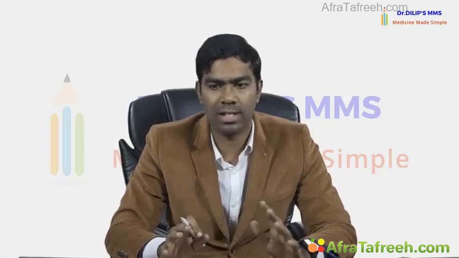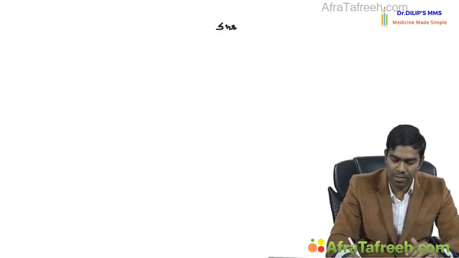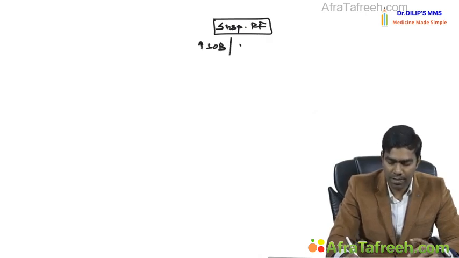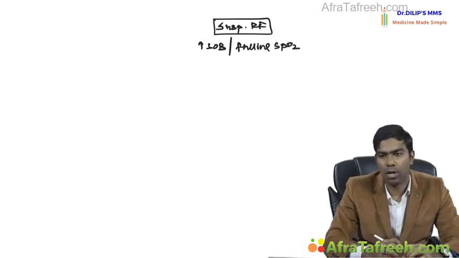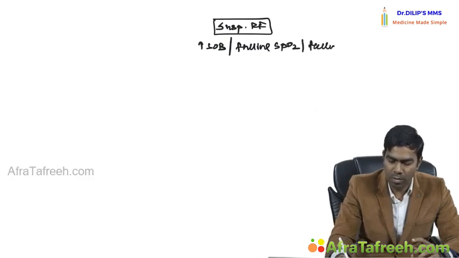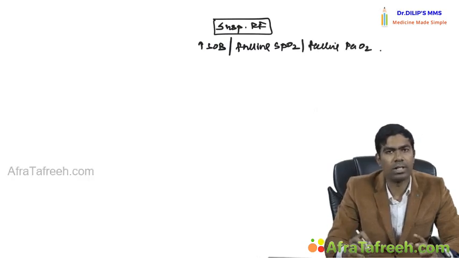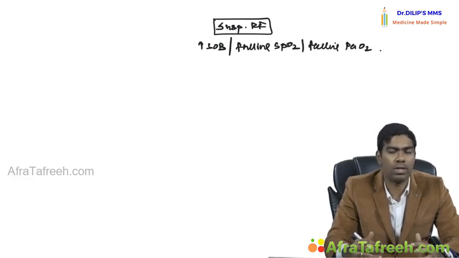Fine. We are coming to the end of the respiratory failure session, in which I'm going to tell everything in a nutshell, including the treatment. So how are you going to see this respiratory failure as a whole, and how are you going to treat it? The first thing I'm going to see is whenever the patient has a suspected respiratory failure. For example, the patient has increasing shortness of breath and dyspnea, or a falling saturation. These are some indicators. Or the patient has a falling PaO2 in ABG. All these things are some of the examples of when you can suspect a respiratory failure.